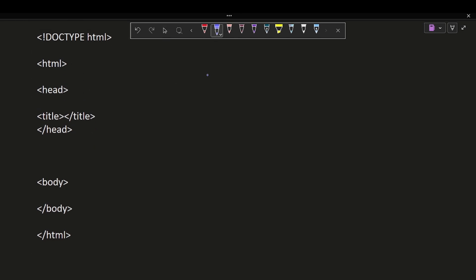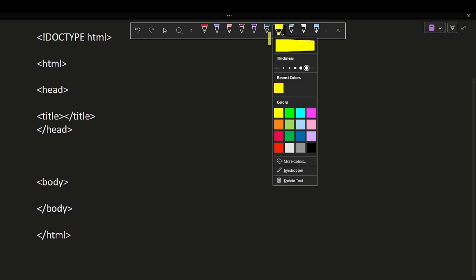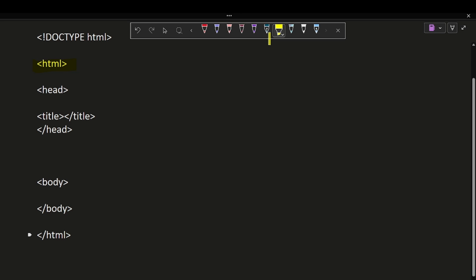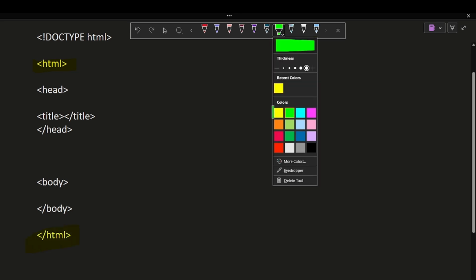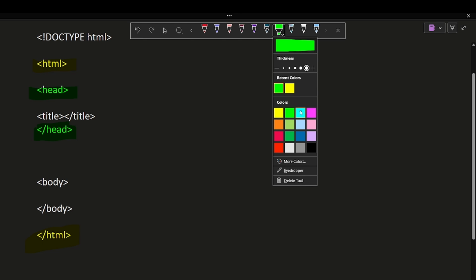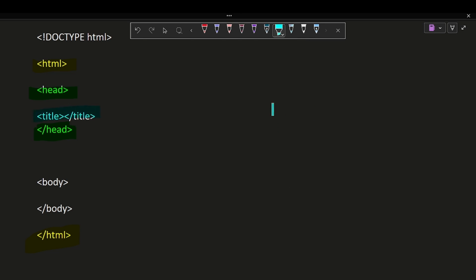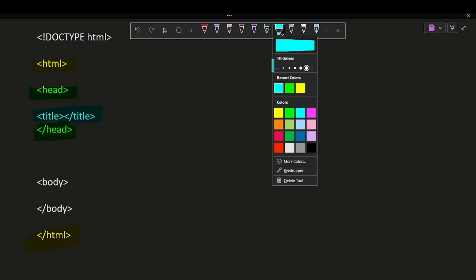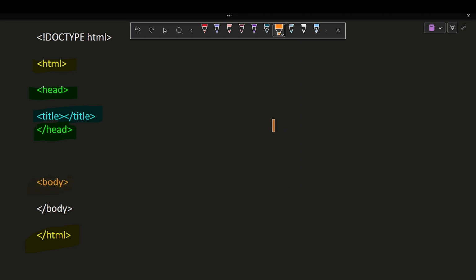All right, they are HTML, close HTML, open head, close head, and open title and close title. For last, open body and close body.